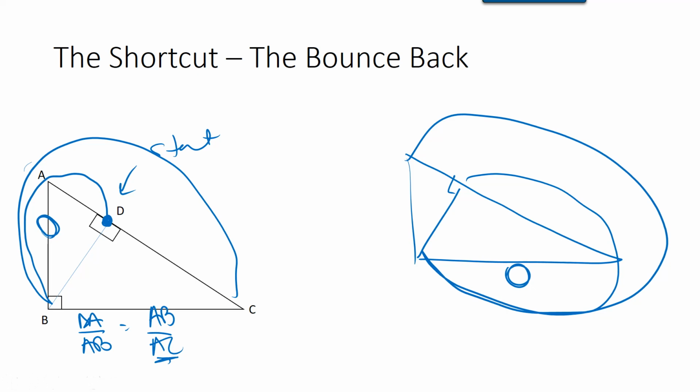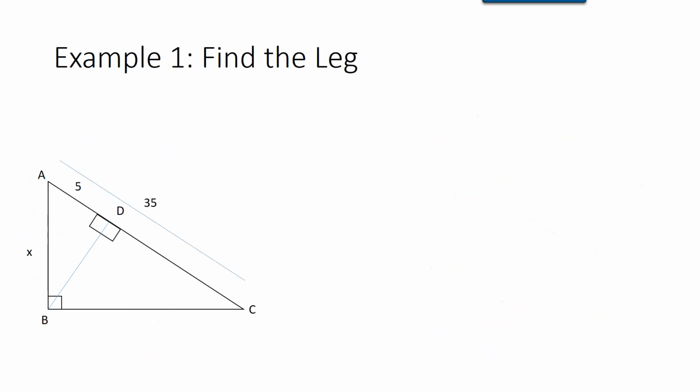Now, this ties to geometric mean again, because if we look, AB is the same, the means are the same value here. If we went this direction, let's put some letters in here, A, B, C, and D. Well, it would be DC over CB, CB over CA, again, all the way back for that one, the whole hypotenuse of the big triangle. We're going to use it in some examples. We have 4 examples to go through today. And again, like I did yesterday, I labeled what they were. So it's important that when you look at these problems, you see what you have, as it will tell you which example to look back at.